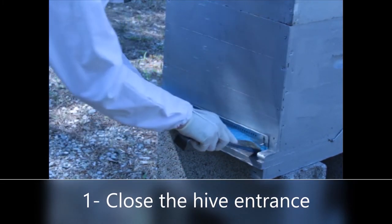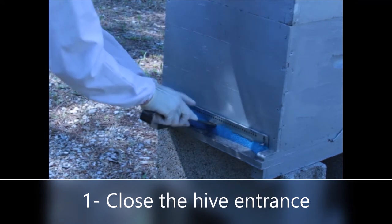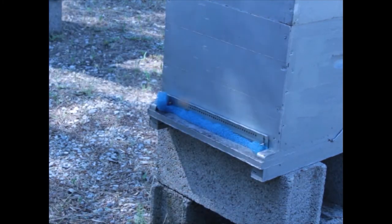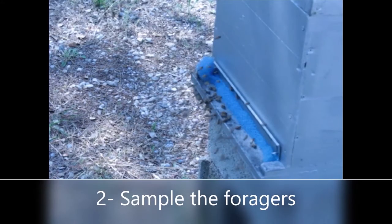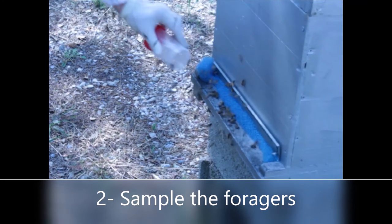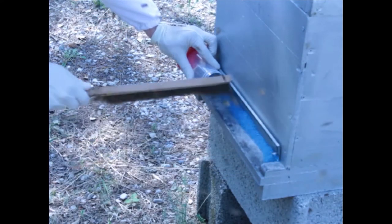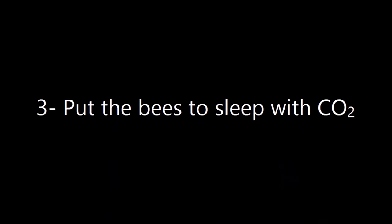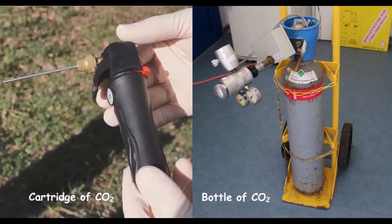The hive entrance was closed. That way, foragers gathered at the hive and could be easily sampled. Foragers were collected. Bees were then anaesthetized, either with a cartridge of CO2 or with a bottle of CO2.